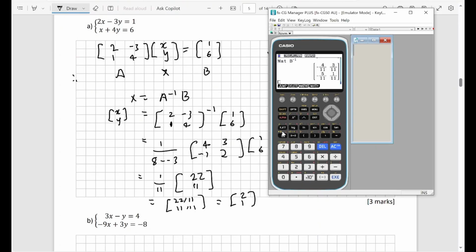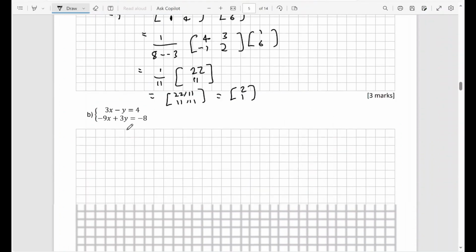You could also give your answer as a coordinate there. So you could do it with matrices on your calculator. What you could also do is use PolySolver or equation solver or whatever, and you could actually just enter this fully in. You could solve that. But since this is a 3-mark question, I'd want to see some working out.